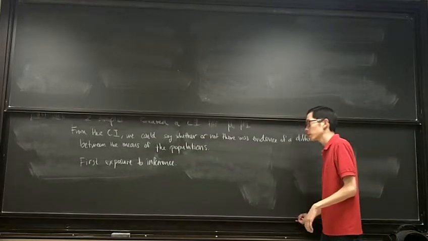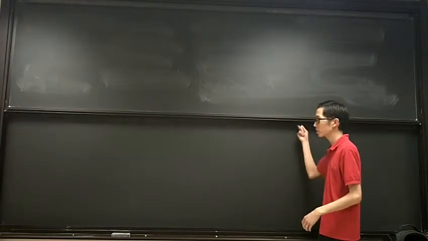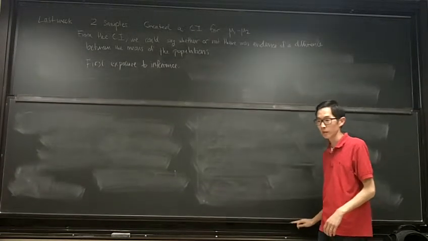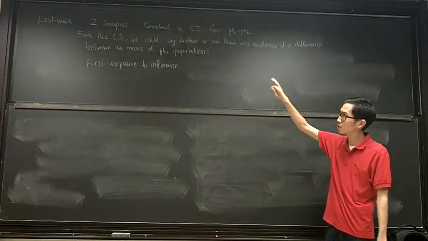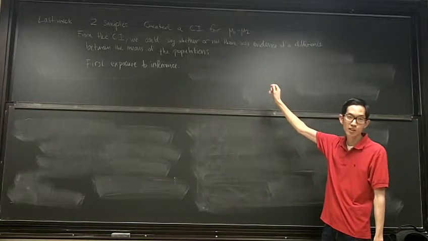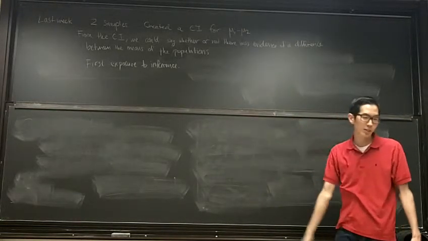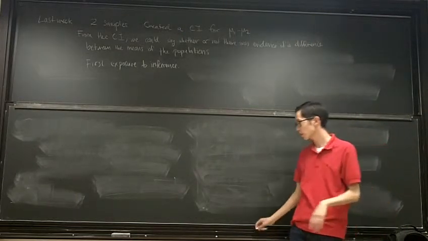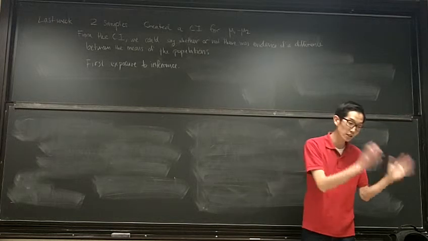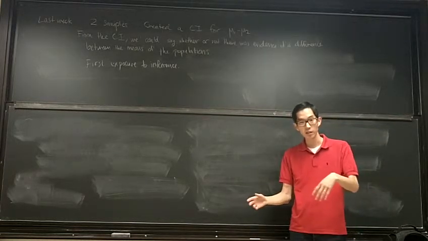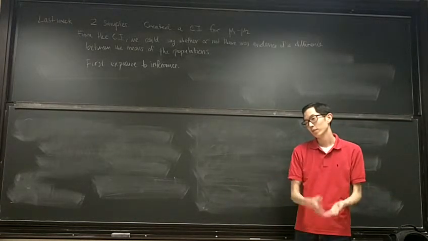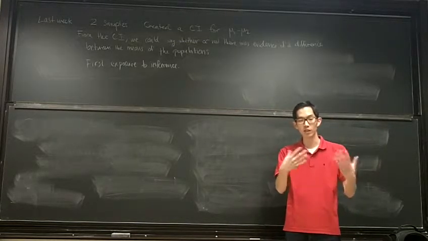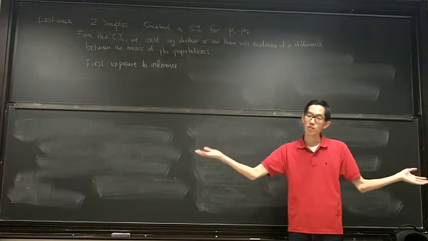Alright, so today we're going to introduce another method of inference, okay? And it's basically doing something very, very similar to creating a confidence interval, but it's coming from a different perspective, okay? So with the confidence interval, it's like, I see data here and I see data here, and let's use what we understand about sampling distributions to see what the data say.